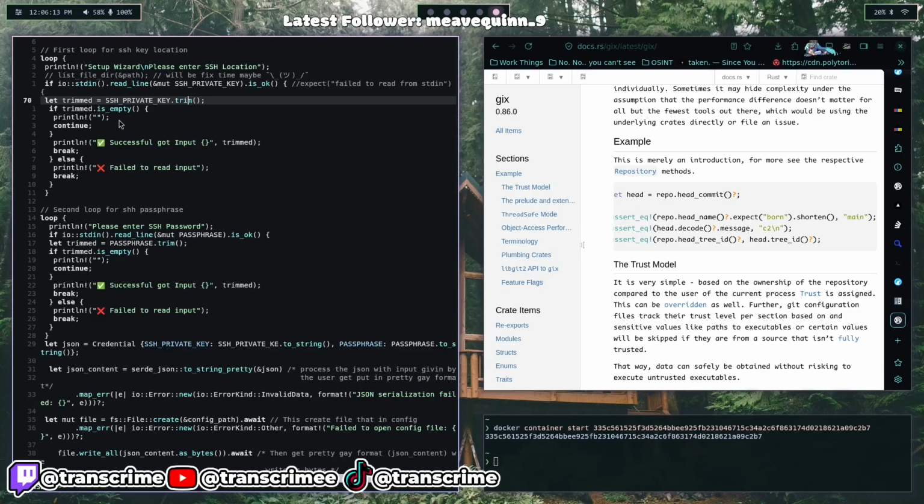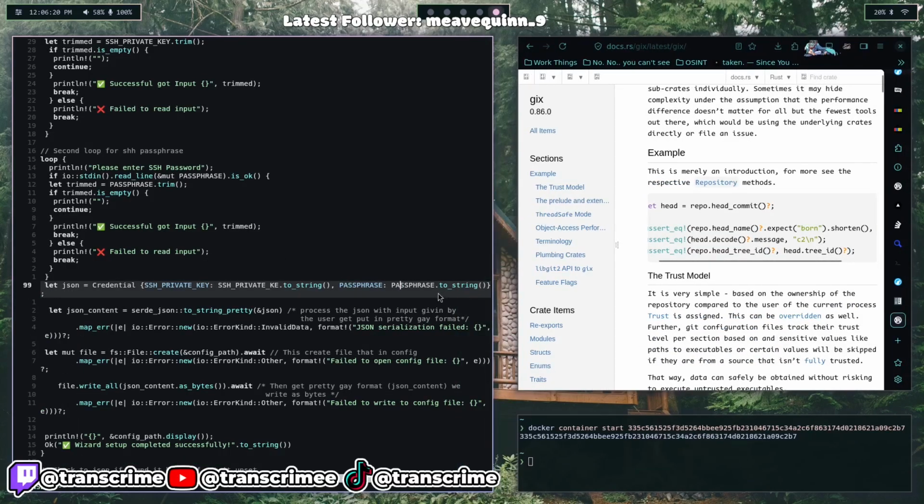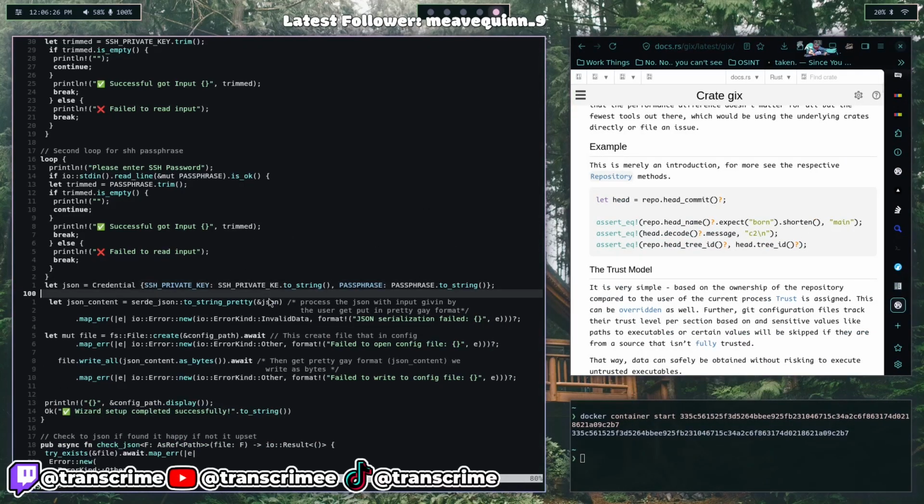I could probably use the trim, but I had trouble with that in the past, so I said screw it and not do the trim. But then yeah, just add this little thing here, so it turns into a string, and then that's beautiful. Everything works fine. Hopefully nothing breaks. That's what the moral of the story is here.